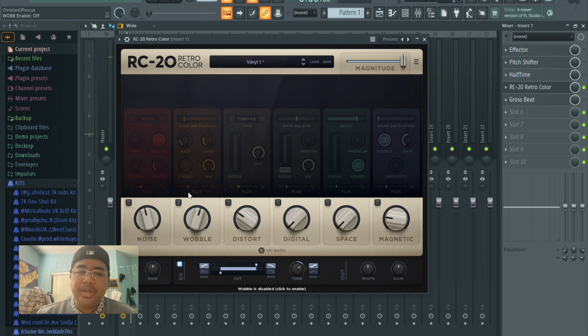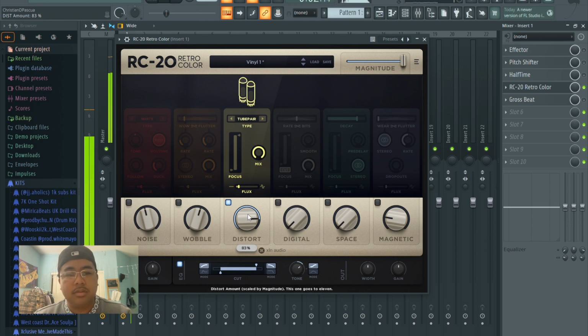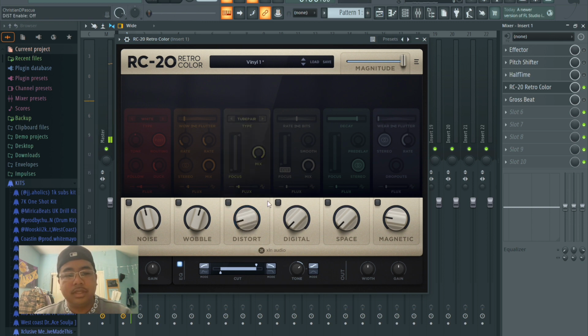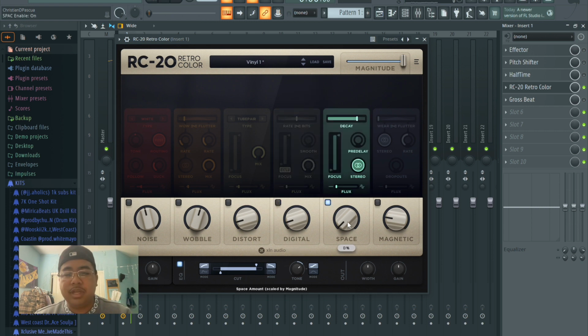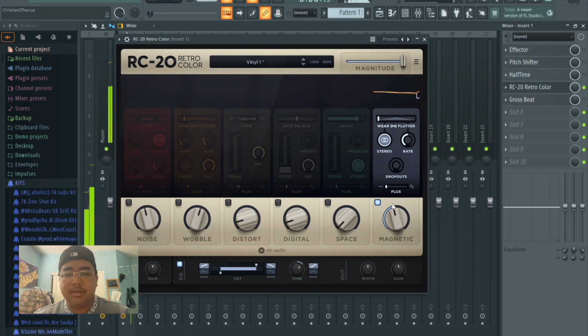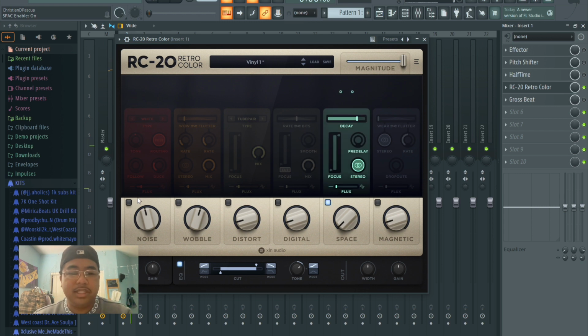So when you are trying to make different chord progressions and melodies, definitely around more like indie pop, this applies greatly. So it has a distort, as well as, I believe this is a bit crusher, and then even a space plugin, which acts as a reverb, and then a magnetic plugin. So the cool thing is, if you want to integrate more than one noise at a time, I can add reverb and wobble to it.